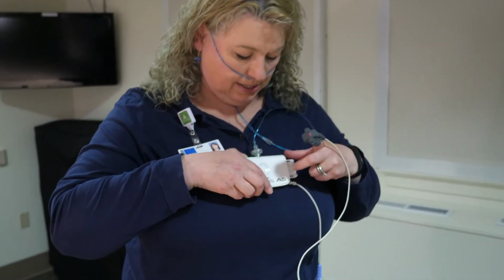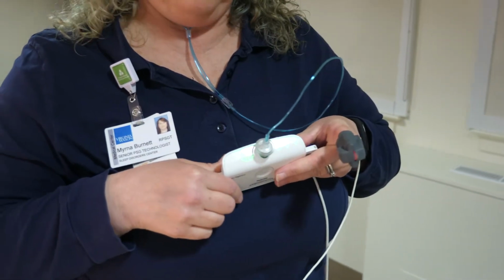This will do 2 things. It will hold the cannula in place and immobilize it so it won't wiggle around and tickle. You'll notice when you first go to put it in with those nasal hairs in your nose, it will tickle and you'll want to take it right back out. So just bear with it a few minutes and you'll get used to it. Okay? Once all of the sensors are in place, the unit itself will be all lit up green.